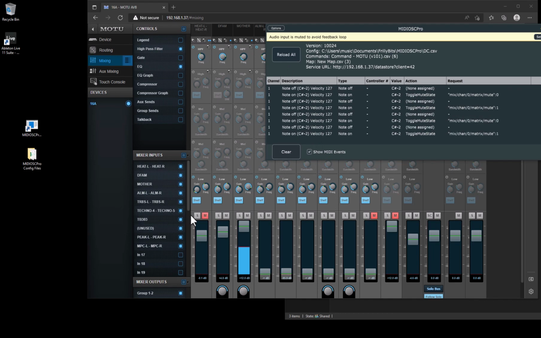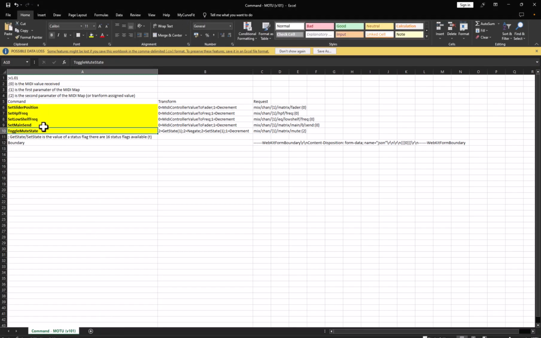So we can repeat this process for other sliders and other mute operations, and also the other commands that are defined in our command set. There are additional commands I haven't covered in this example, but they basically use the same principle. So you can just follow this same pattern to apply these other commands to different MIDI controller events.